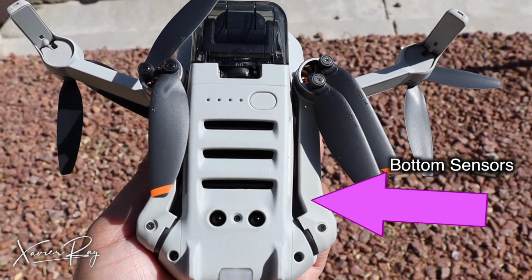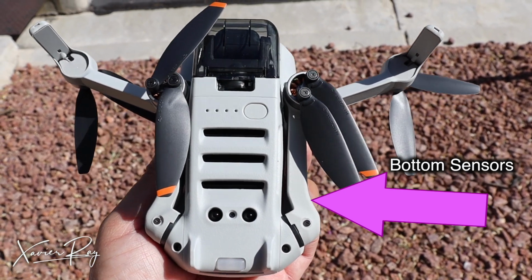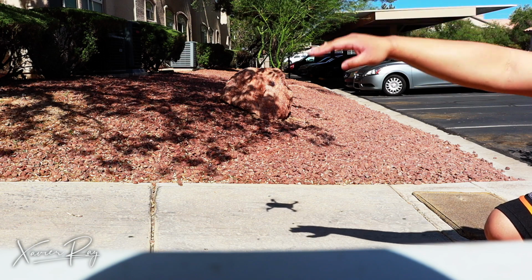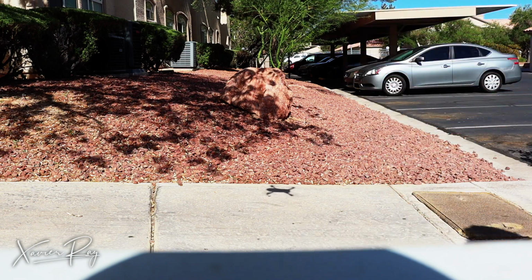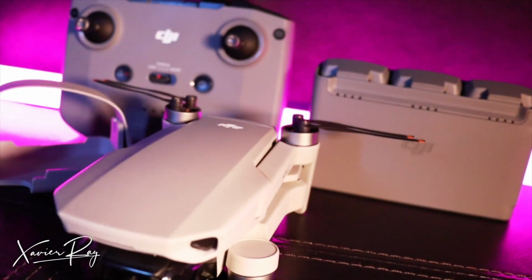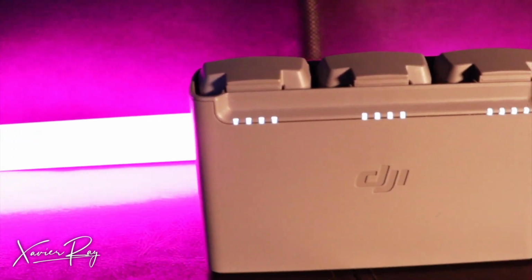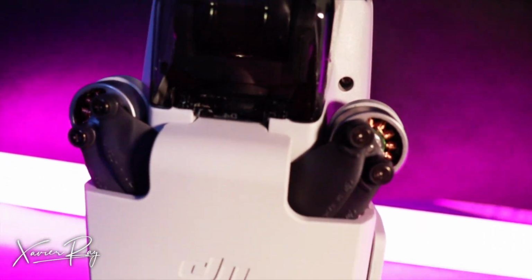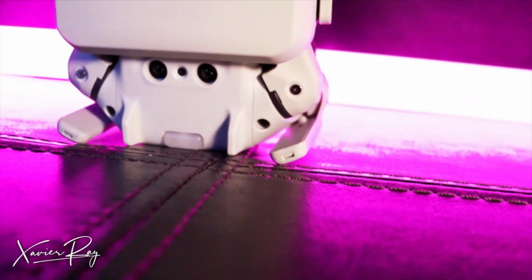When it comes to obstacle avoidance, the Mini 2 doesn't have much. All it has is bottom sensors. Basically, you want to look out when you're flying your drone. So Glenn and I got the Fly More combo, and it comes with 3 batteries and propeller guards for storage. I believe if you don't get the Fly More combo, this doesn't come with it.